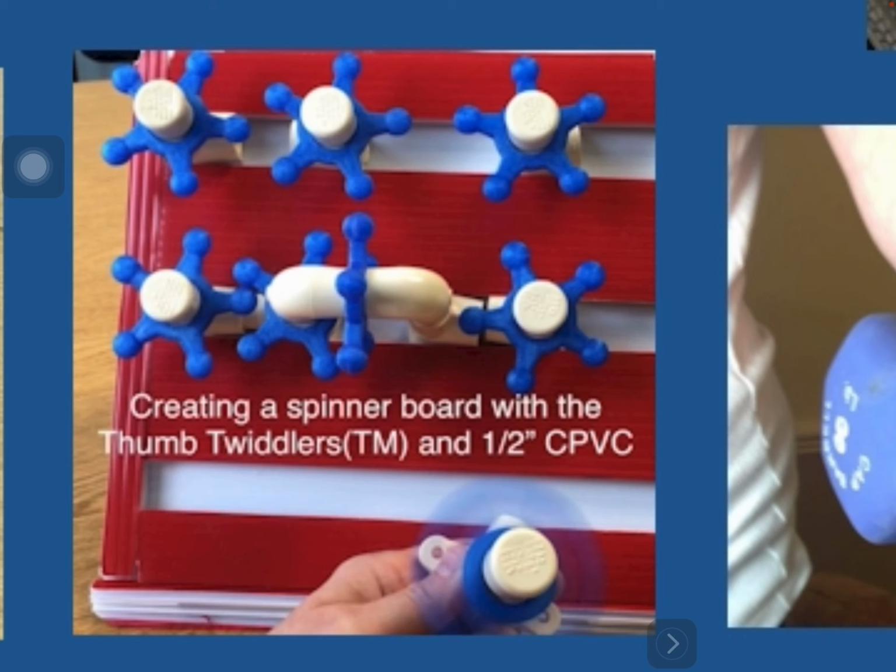You can also slide it off of there and put a piece of Remo 2 on the bottom of a winged elbow, and you can mount that vertically on a wall, or you can mount it at an 80-degree angle on a book holder, and you can create a fidget spinner kind of thing for somebody who only has the use of one hand, or somebody who has difficulty and can't hold an object.